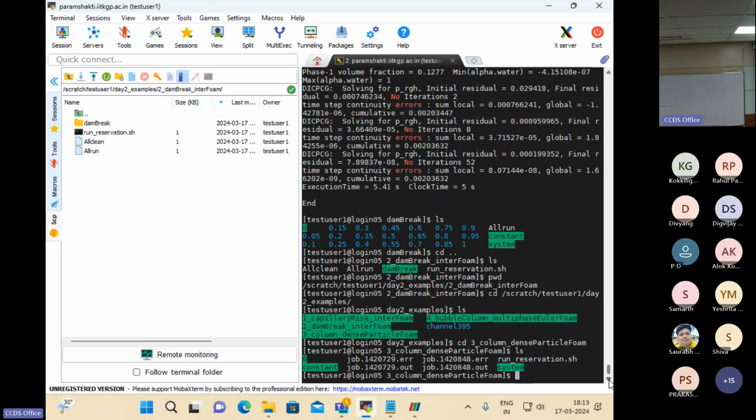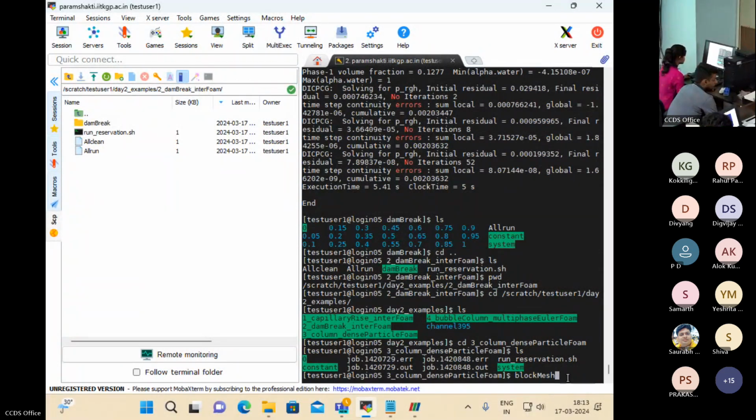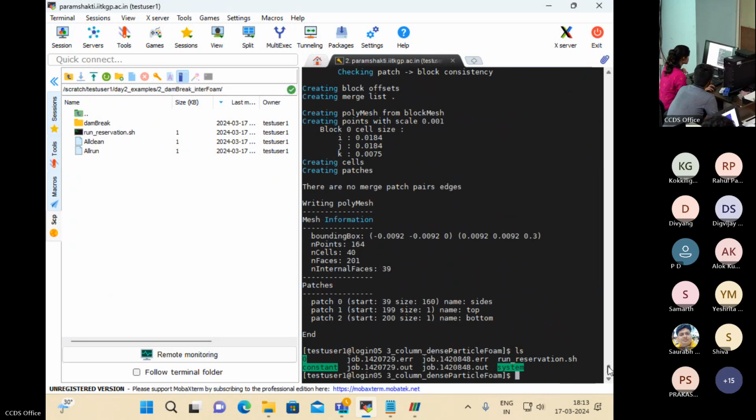Here also we are creating the mesh. I will try to run it as a batch file.